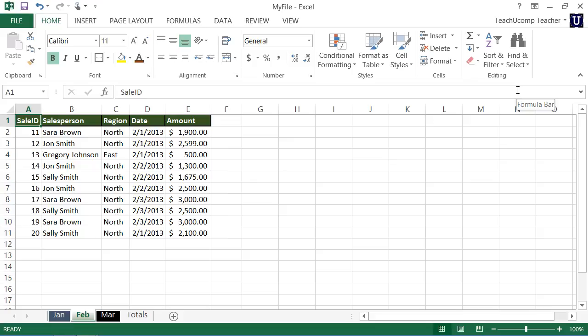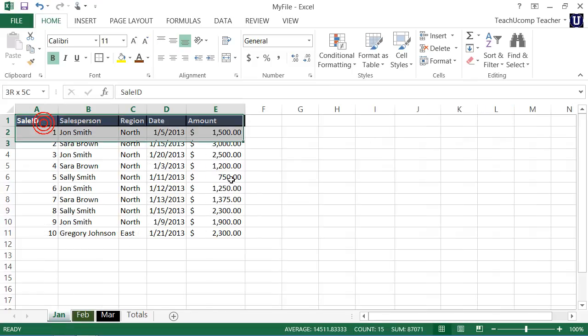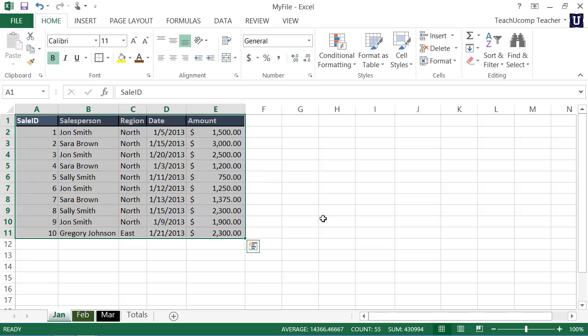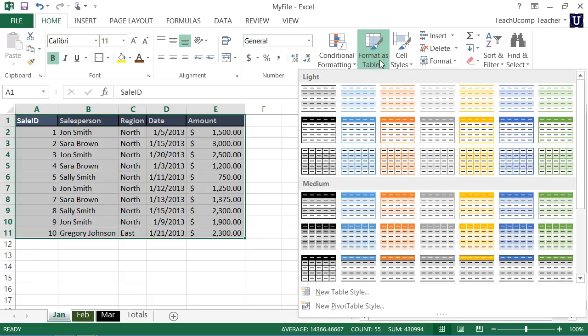Another way to create a table in Excel is to create the header row of your table and then enter as many records as you would like to initially record. Then click and drag over the entire table, including the header row and all the records you have entered, to select it. Once it's been selected, you can then click the Format as Table button that appears in the Styles button group on the Home tab within the ribbon. You can then select the desired table style to apply from the drop-down menu shown.